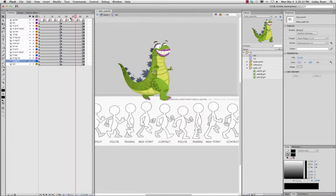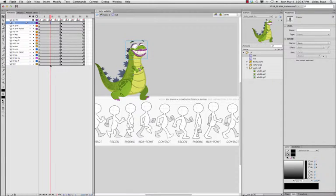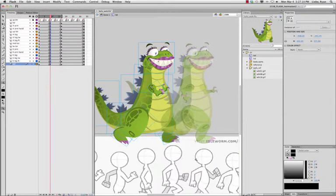So in this video we're working on the passing, and the first thing I'm going to do is drag my scrubber over the passing keyframe in the guide, shift select all the frames down there, and make a new set of keyframes by using the hotkey F6. Okay. I'm going to turn onion skinning on so I can see where I started and where I'm ending. And let's zoom in a little bit.